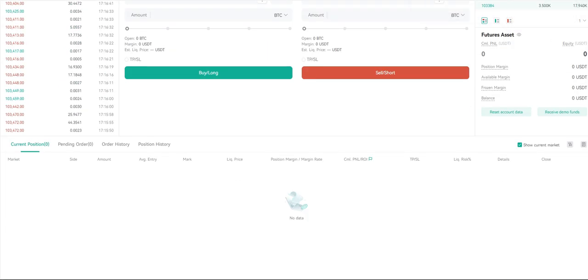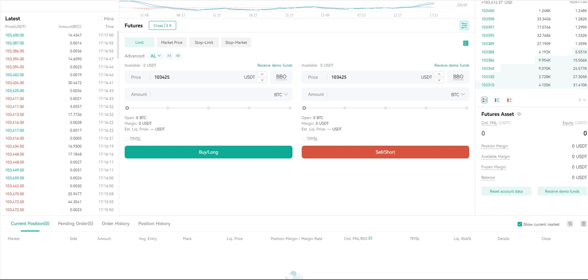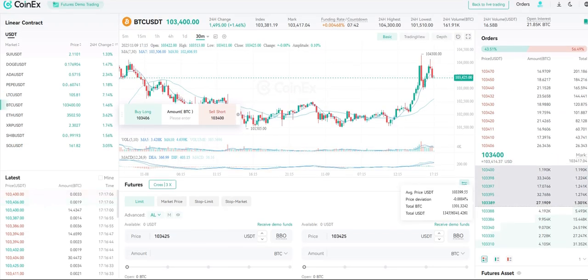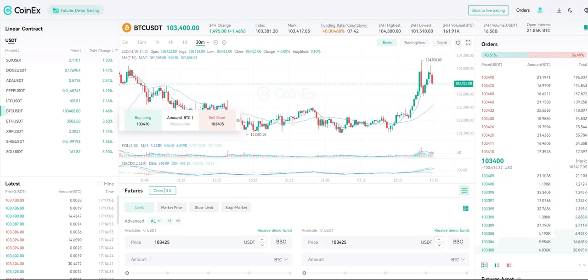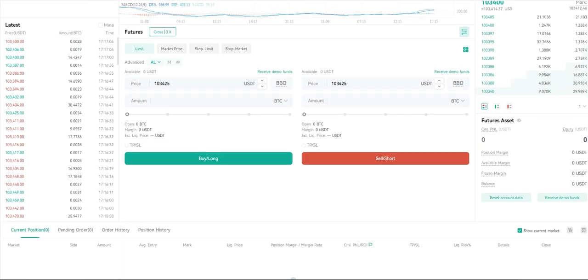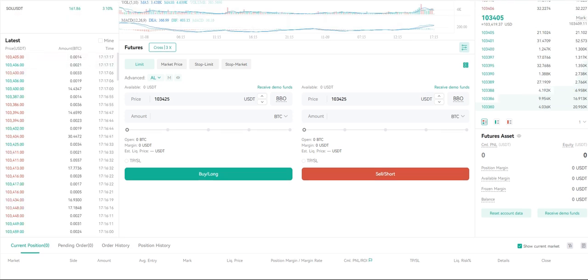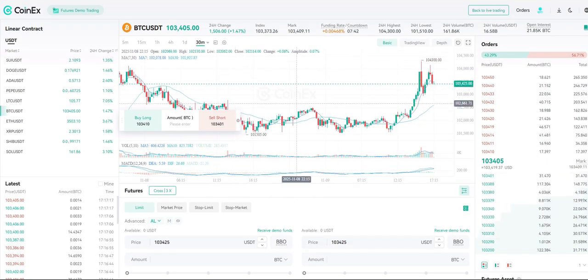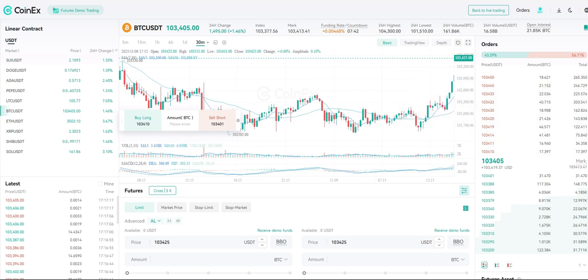Okay, so with a demo account, you can trade demo funds in order to see how much you could actually win if you were to follow your strategy with real money without actually risking real money, which is pretty cool. Because a lot of people tend to lose a lot when they do demo trading at the beginning, and then when they feel comfortable following that strategy, they end up becoming profitable. And this is what separates the professional trader from the amateur trader.